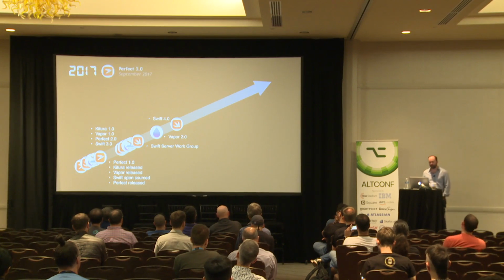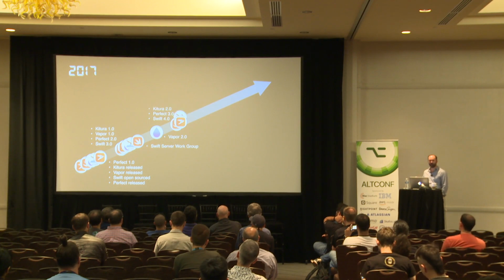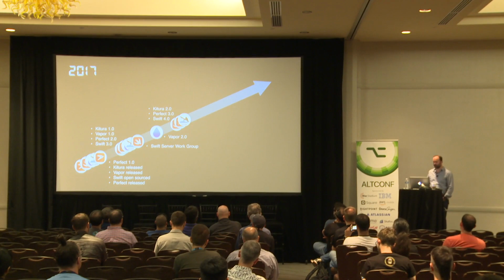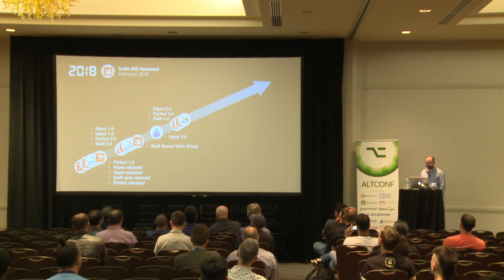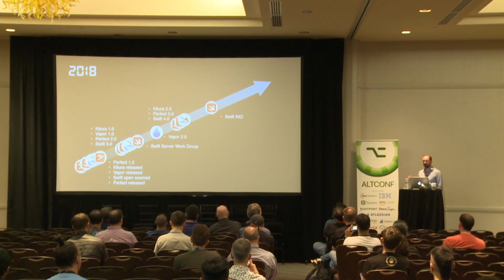So the release of Swift 4 led to Perfect 3 coming out and Kitura 2. And Kitura 2 was designed to make as much use of Codable as possible. So it was really a real change in its APIs to be Codable based. Then, February the next year, Swift-NIO arrives. And that kind of is that solidification of what the Swift Server Workgroup laid out to do. It became the standard networking library for server-side Swift, which the frameworks can then start to leverage, and new frameworks don't have to build their own networking layer anymore.